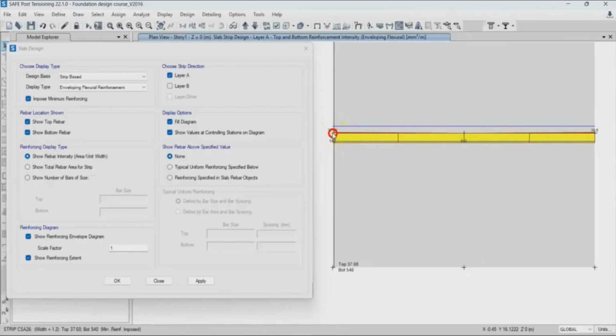The demand is 37.68 millimeter square per meter. So when you compare this to the demand at the bottom, which is 540, you can see that the demand at the bottom is way higher than the demand at the top, right? Because this bottom is experiencing massive tension because the column is trying to push down at the center of the footing, which is going to create severe tension at this part.